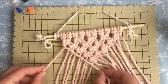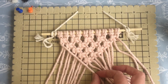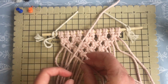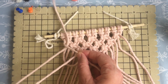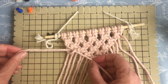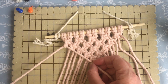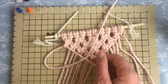We're pointing the filler cord in the direction we want to go, like we're drawing with it. Take the next cord along, make a loop over like that. Okay, so a loop over, and you go around the back, and keeping this nice and tense, keeping the filler cord nice and tense and pointed in the direction you want to go, you pull your working cord through, and you have to make another loop now.